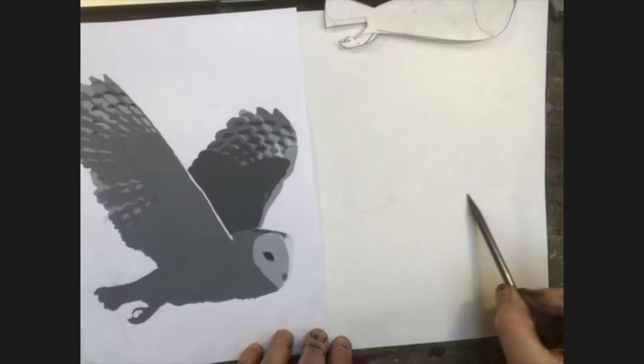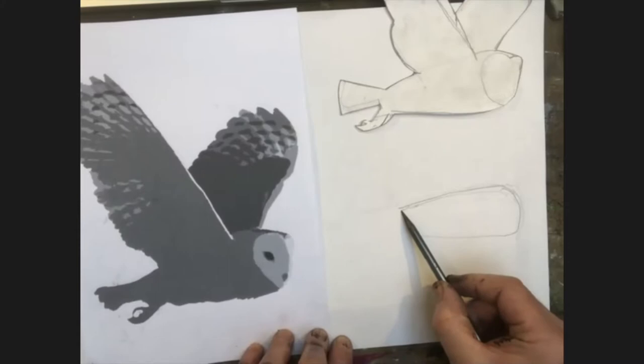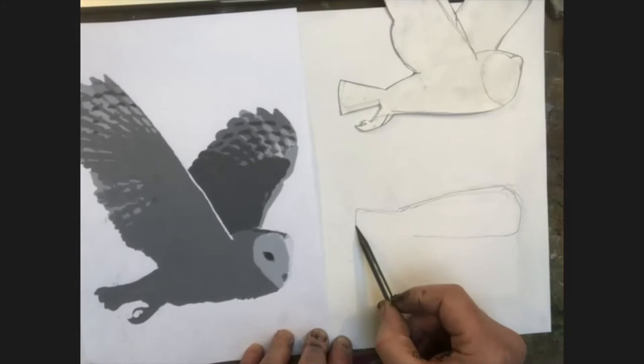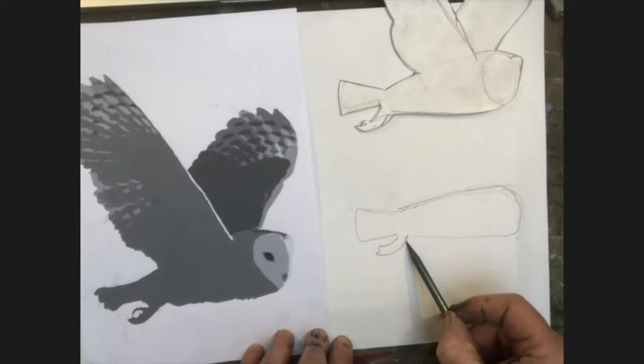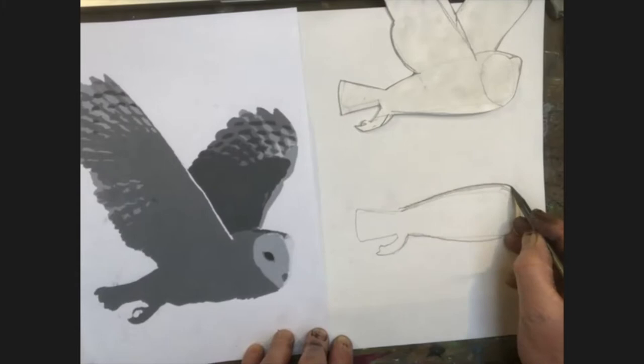Just start off thinking. Now I need to keep in mind how big my original one was. A really simple shape like that, and then with another wedge. So this is like a wedge shape to start off with. Then with another wedge going the other way. Okay, and then he's got a sort of that funny leggy clawy thing, and then you can make it a wee bit rounder. Rounder at the front, and so you end up with that sort of shape, and you'll need to do a hard line round it for when you come to cut it out.